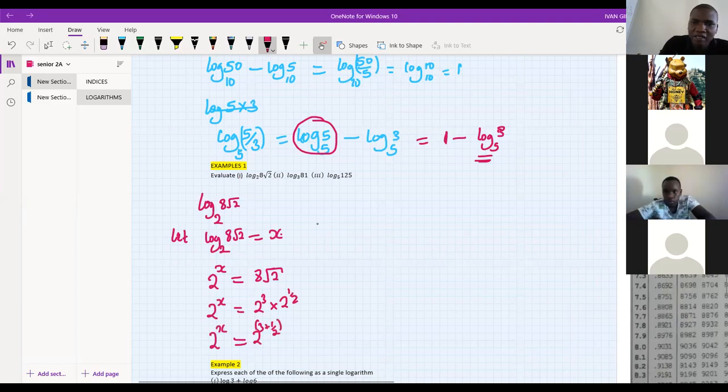So from this, we can now say 2 to the power of x equals, like I told you, my power is off here, so I'm depending on my battery, which is not very strong. So anytime it dies out, that's where the lesson will have ended. When it dies out, you can wait for 2 or 3 minutes for my communication. I'll use the WhatsApp group to communicate, and that will be the end of it.